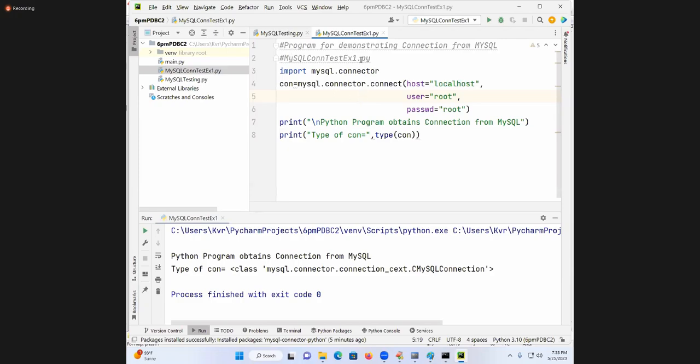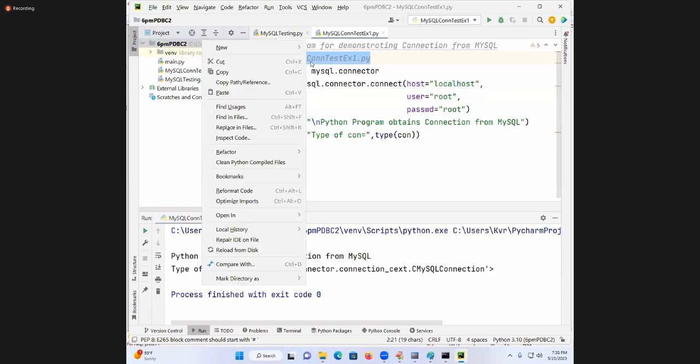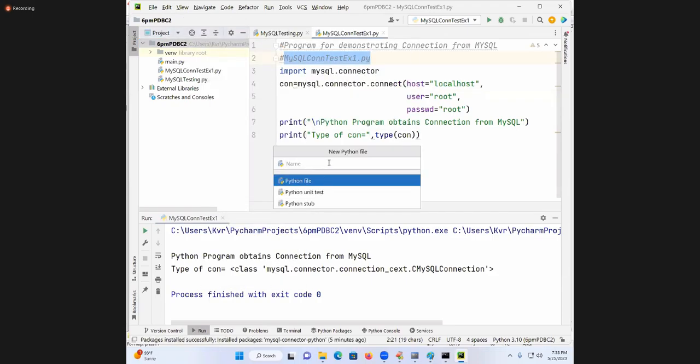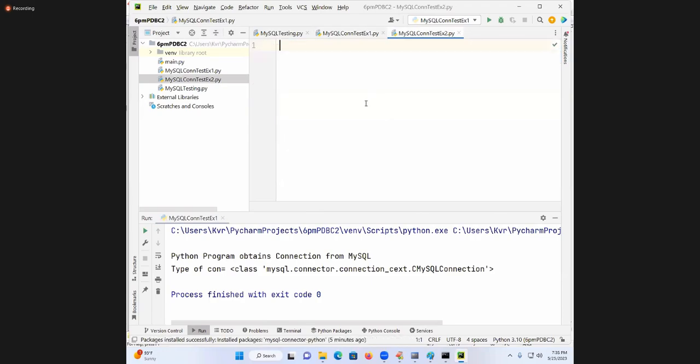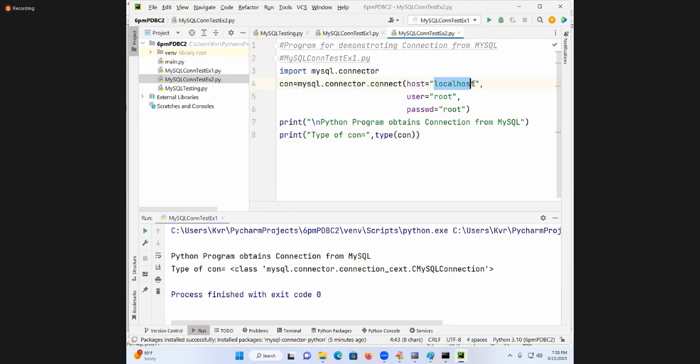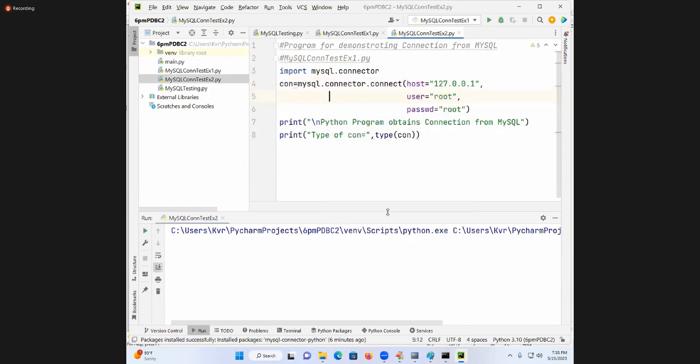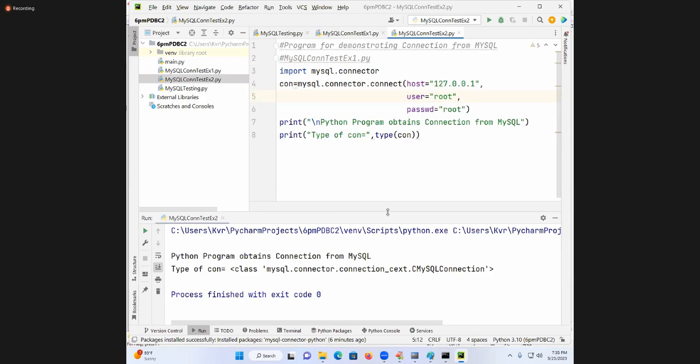Next, one more thing I will show you, students. I can say here, connection example 2.py. Observe it. Same to same. You can take it up. I am writing here, instead of localhost, 127.0.0.1. You can also write like this. You can run this code and also get the same result. Nothing is different. This comes under what? Connection getting.